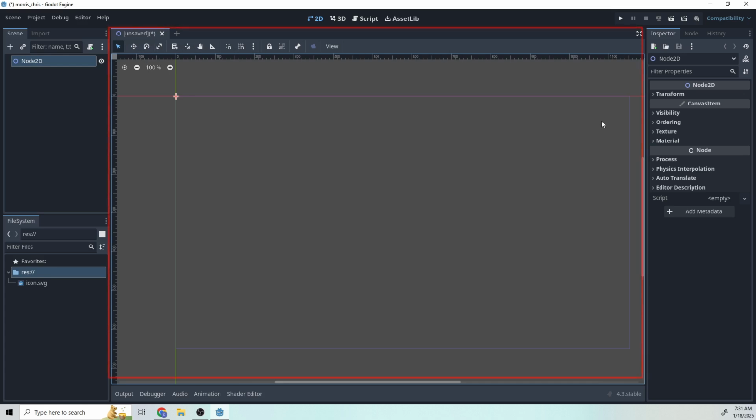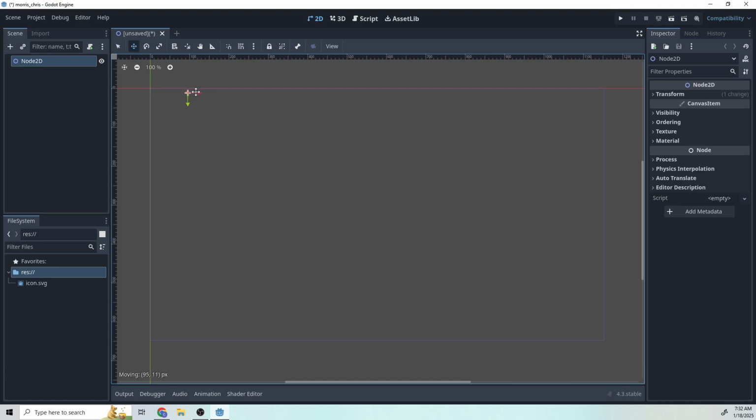Over here in the center is your scene window. This is your main workspace in the game. These purple lines here show the bounds of the camera. This yellow or orange cross in the top left corner is the pivot point.